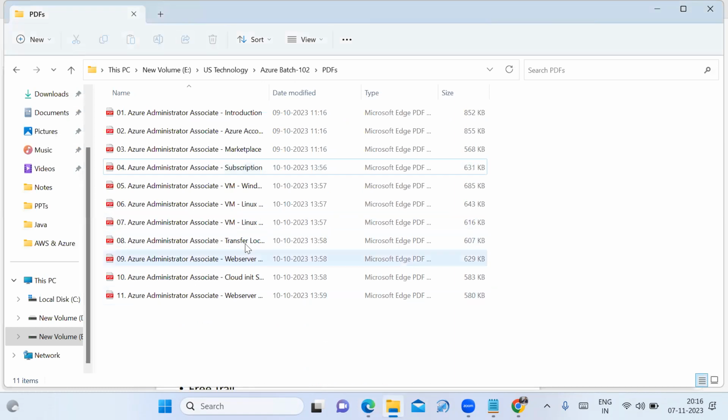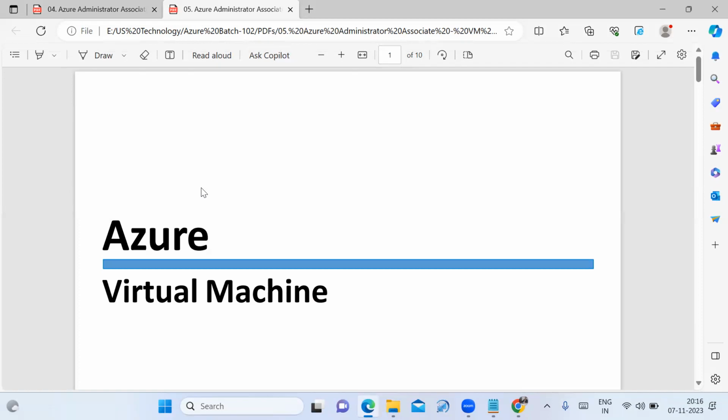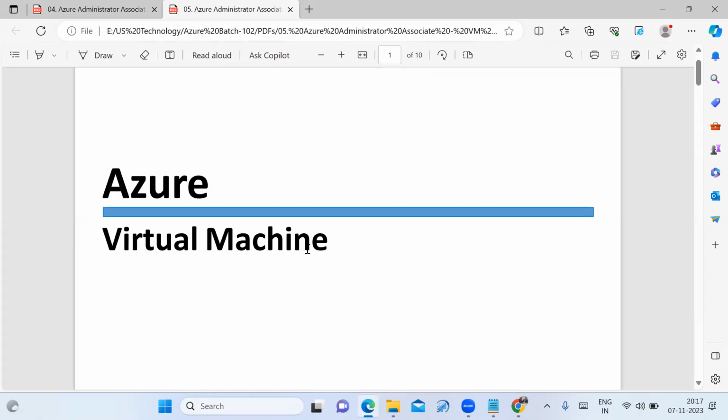Now, in this session, we are going to discuss how to launch the Windows server. That we'll see with hands-on. Do you know what a virtual machine is? Anyone can send the message in the chat window. The chat option is there. What is the virtual machine?